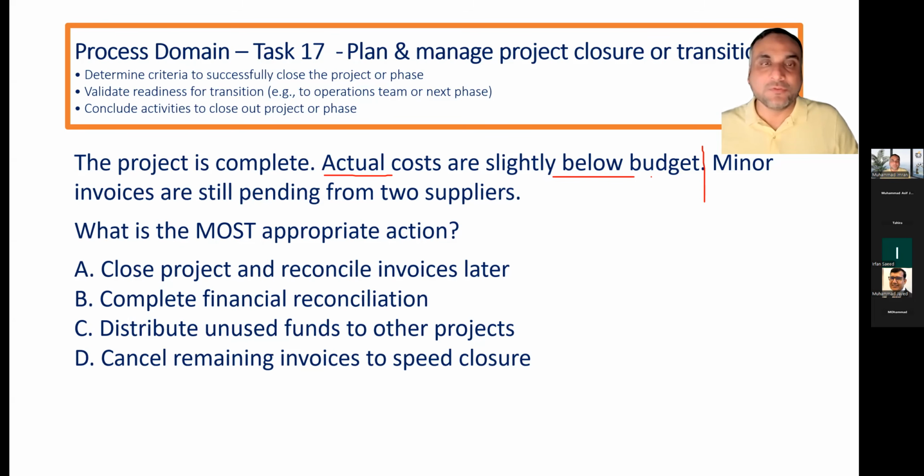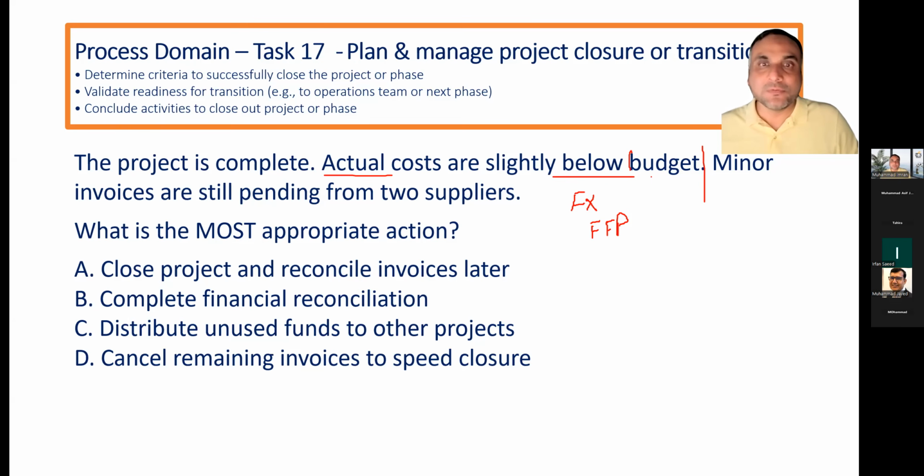Did you try to realize what you are answering? Did you try to analyze your brain, that when you read like this, what should come to your mind? The first thing that should come to your mind is which type of contract you have made. Fixed price contracts, firm fixed price, or fixed price incentive fee. So which type of contract have you made? This should be the first thing that comes to your mind. And when you say actual costs are slightly below budget, if the word is cost baseline, then I can say it will be returned to the organization as a profit.